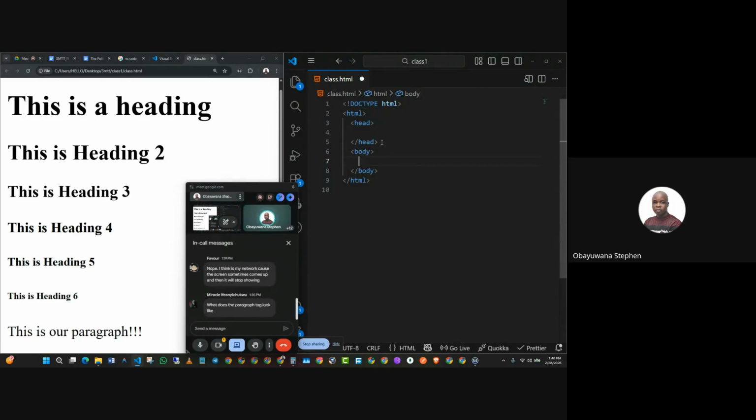So the content we want to display on the web page should be written inside the body tag. So let's do that again. Let's say H1. That's our H1. Then the paragraph.